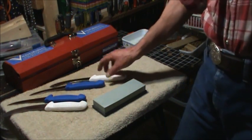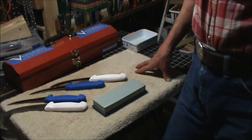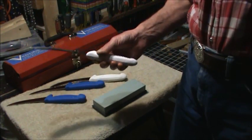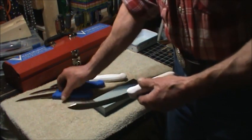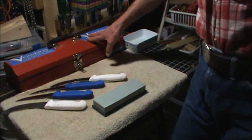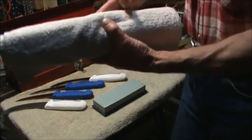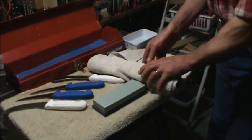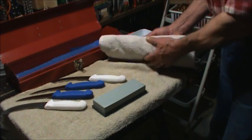My knives are all Victory knives from New Zealand. After over 50 years in the meat trade, I can say these are the best knives money can buy. I exclusively use them at the shop to cut up meat and to kill animals on the farm. These are my butcher knives, my farm slaughter knives — they're all in here. I roll them all up like that so they are protected and never touch each other, keeping a really sharp edge.